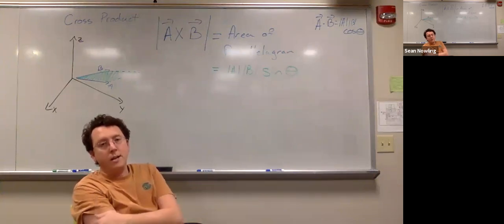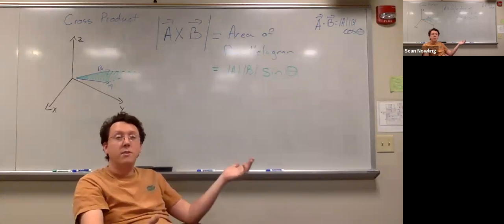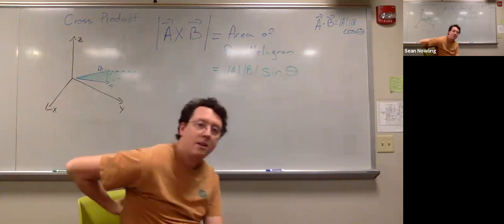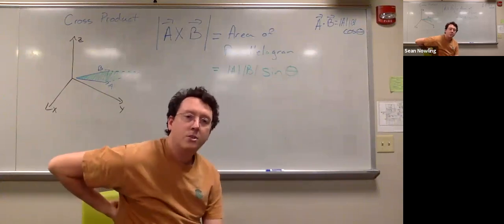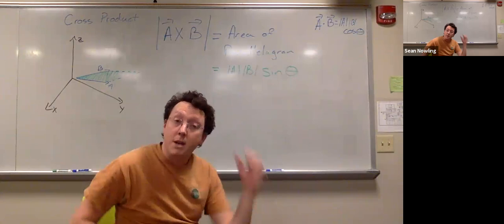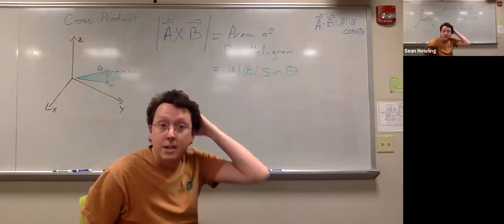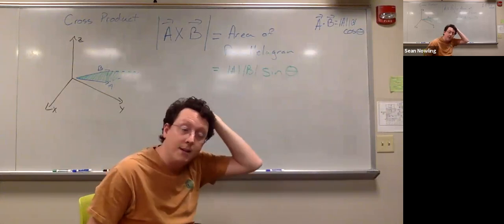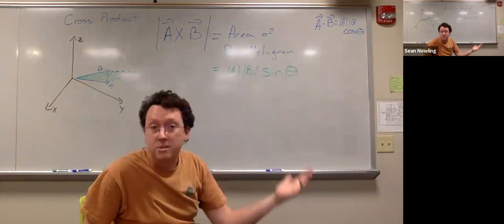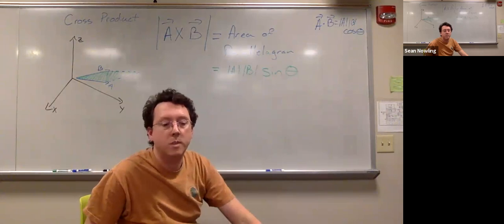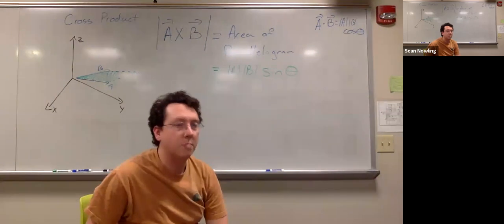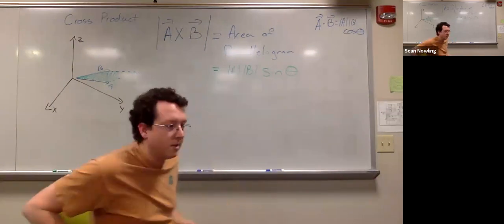The third way is faster if you have arbitrary vectors, but in physics 1, we won't have just random vectors poking out in 3D. So you won't need the determinant method. And in fact, it doesn't give a different answer. It's completely consistent with what I just showed you and what I'm going to show you in a minute. It's just faster with some practice, but most of you haven't had linear algebra. So that's how that goes.